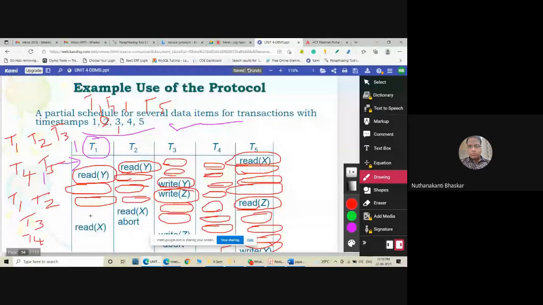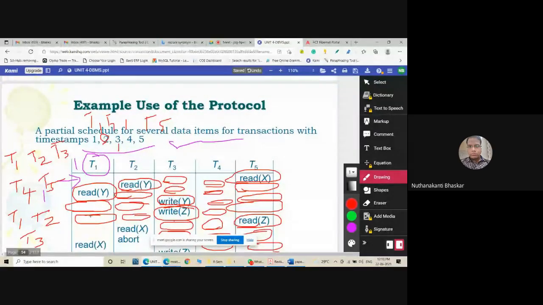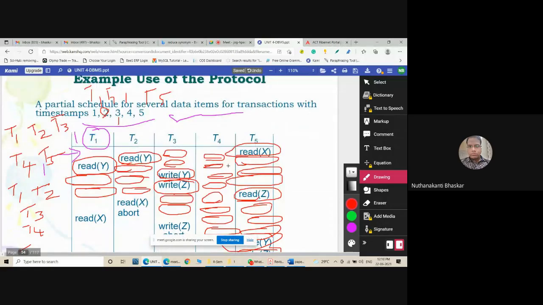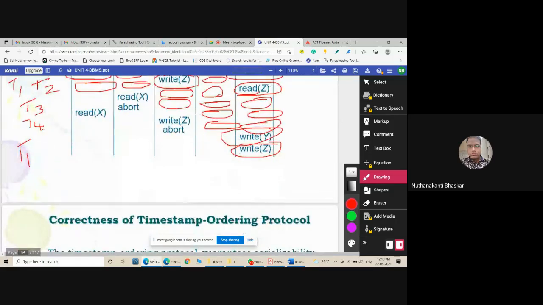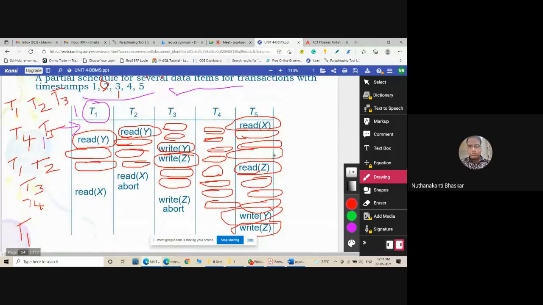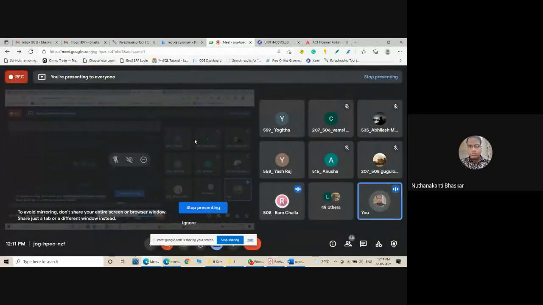So this is exactly the timestamp based protocol. Here you can even reverse it. You can assign 5 seconds to T1. Whatever order you want, you can do it. This is the way. No transaction is waiting for another transaction, so there is no chance of data loss. All of it clear? All of you understood the timestamp?